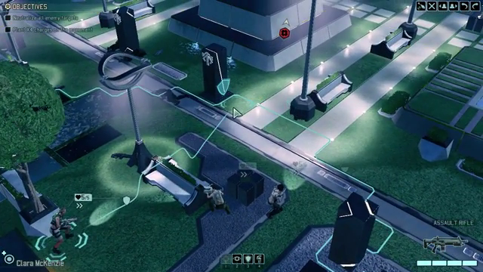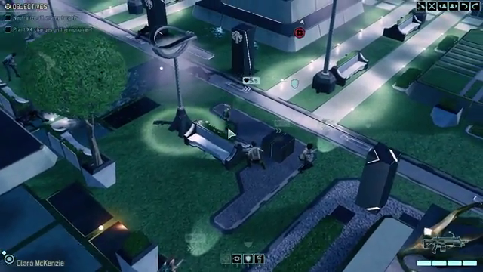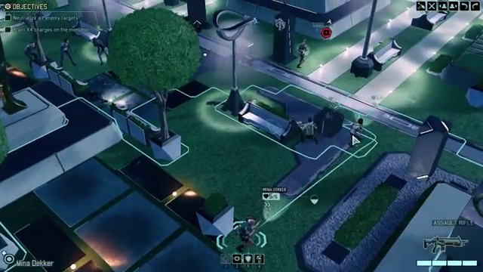Alright, still no sign of the enemy. Maybe there's less pods on this difficulty. Well, I know there's less pods, but I mean on this starting mission. There should be an officer pod, right?